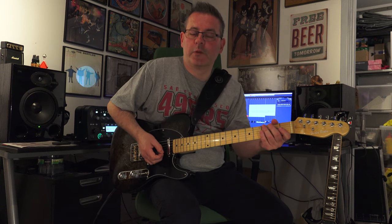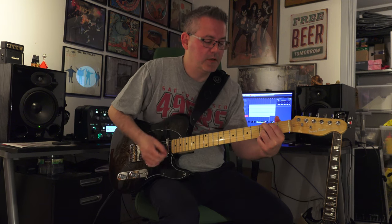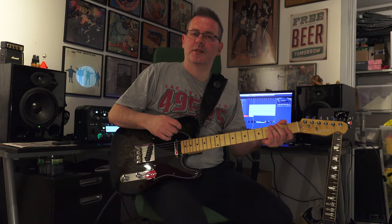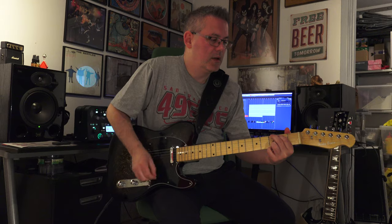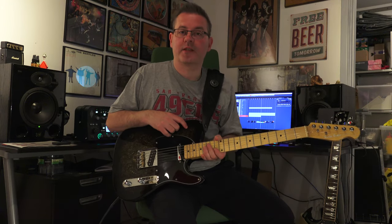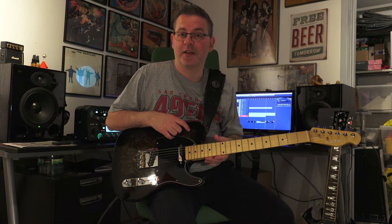That's close to no volume at all on the Harley Benton Telecaster. Still get quite some gain, but I think that's kind of built in within the Texas Specials that I added to this guitar, or upgraded it with. So that's what it sounds like with the Fender Texas Specials in the Harley Benton. Let's see how this profile sounds with the Gibson SG instead.